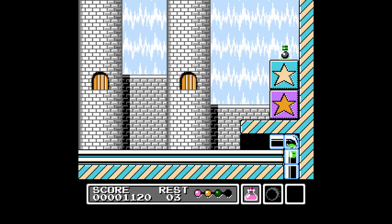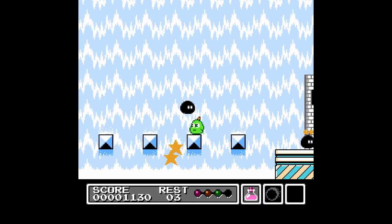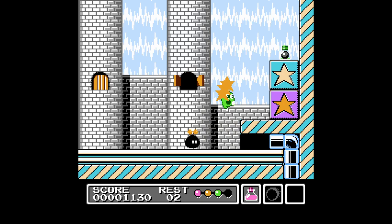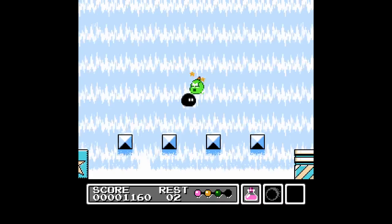Oh my god. Oh my god! What is happening? Why are some bad guys invincible? Oh! I threw the star in the garbage! How is that a weapon? The enemy's running right at you and you literally throw your weapon on the ground at his feet. Yeah, great strategy, little green ball. Oh my god! Oh, he came back! He respawned! Oh, they're coming to kill me!